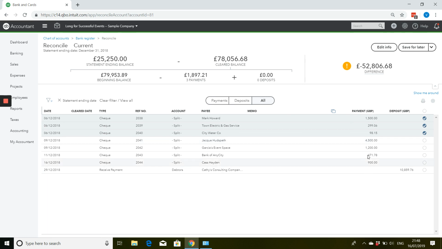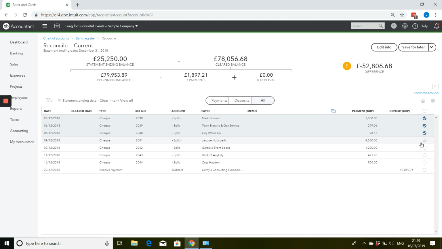But if it doesn't, then obviously you need to look into why. There might be payments on here that aren't on your bank statement, and again, you need to look at why that is. But the more common thing is you might have something on the bank statement that's not on the system, and you need to just add that in. It might be that you missed something on the bank feed. Maybe there's been a tech glitch. I had a client whose Barclays feed, for some reason, missed 2 weeks out of their November 18 bank feed, and it got to January and I was reconciling it, and I realised there was 2 weeks out. So I had to get a copy of their bank statement to make sure that everything had gone through okay.